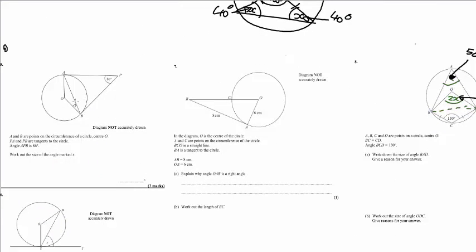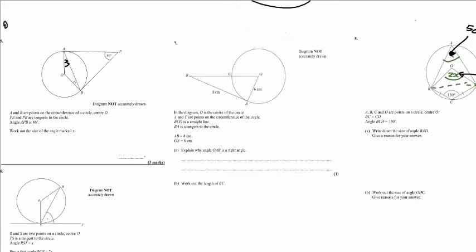Here, this one's going to be useful. You're told that's x. Can you see these two are radiuses? Well, you know straight away that that's also going to be x. But you don't know much else apart from that. And by the way, don't be fooled into thinking these two add up to 180. You don't know that yet. They might, but you don't know that.